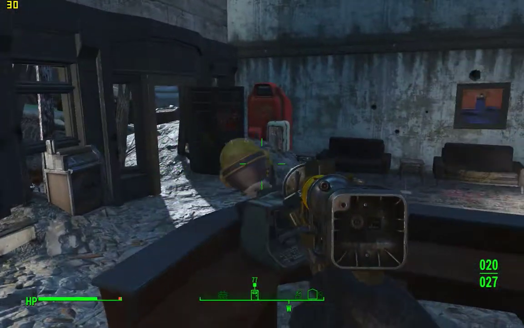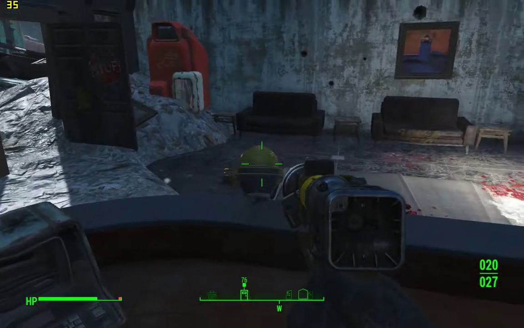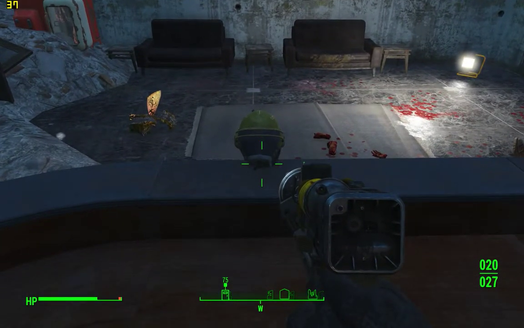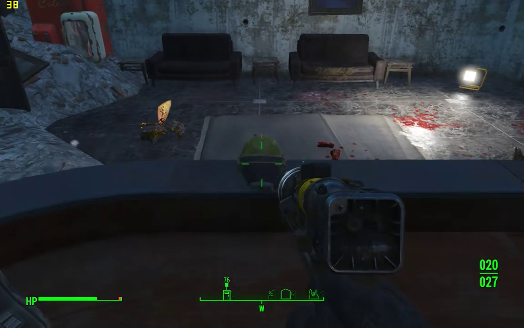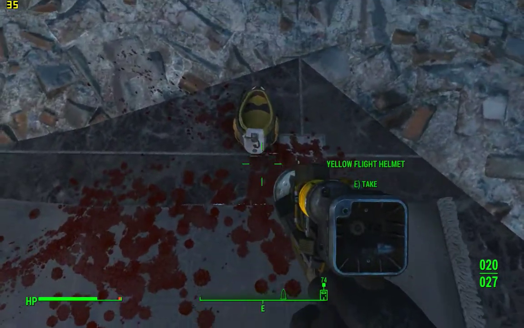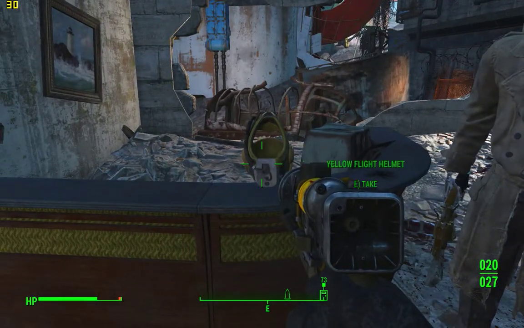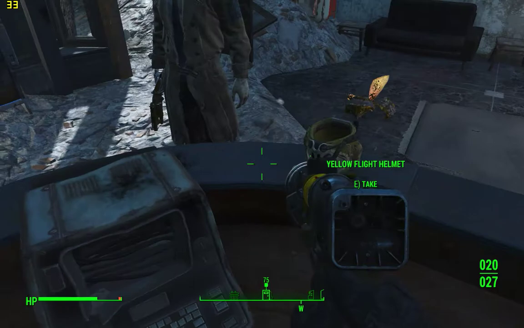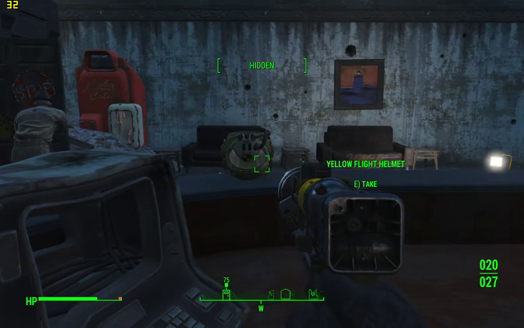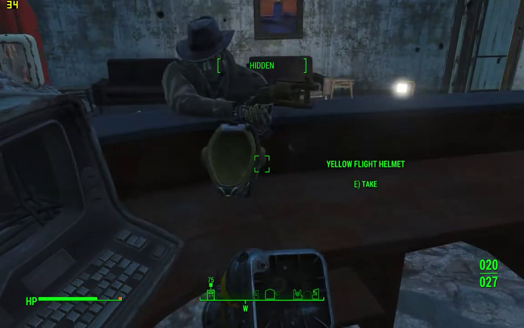Yellow flight helmet. Let me see how this looks. Because I could use this as decoration in my base that I have set up at the gas station. Yellow flight helmet. Hey, this is actually pretty cool. I'll take it.